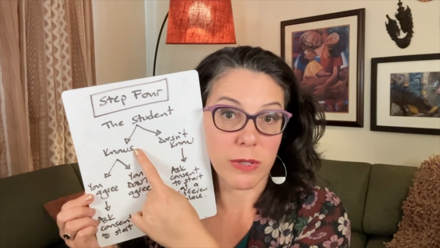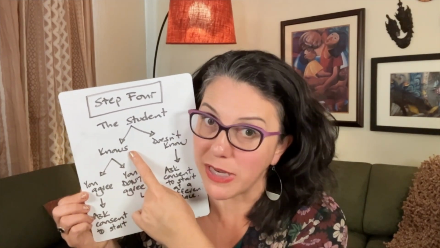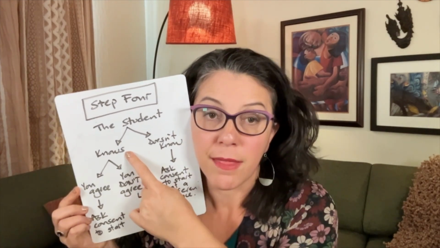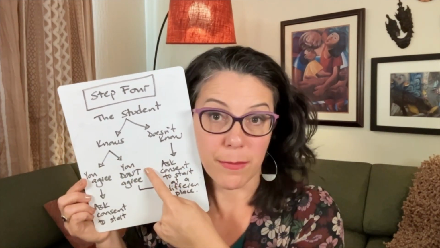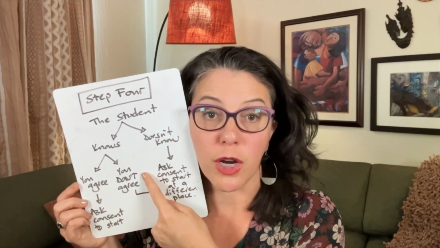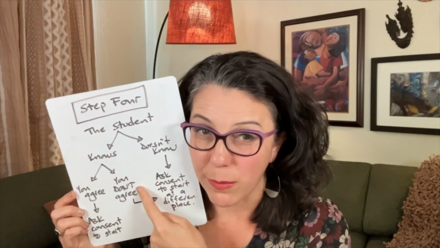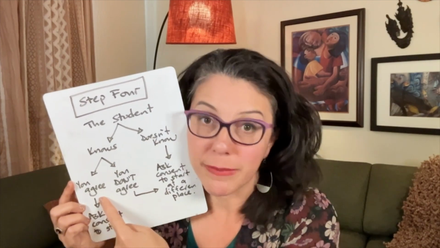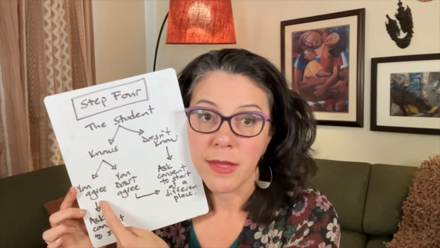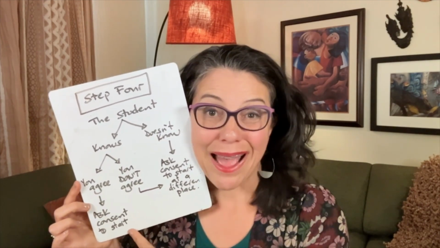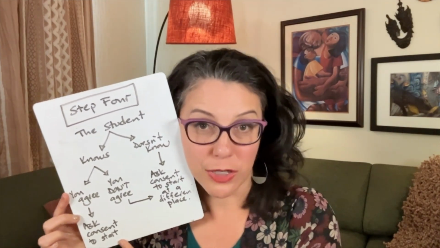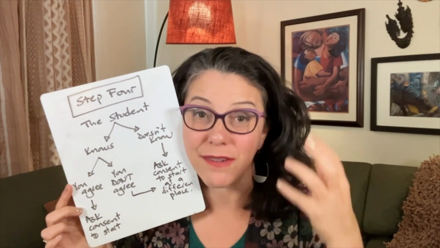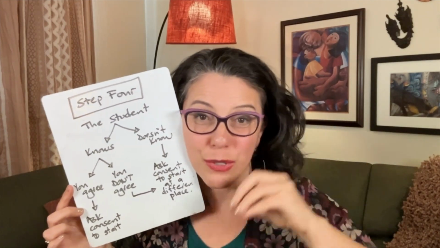If the student knows, they say, oh yeah, let's make my time visible, please. I just can't even imagine where there's extra time. Then you get to check in from the place of your expertise. Do you agree with them or do you not agree with them? If you agree and you think their analysis is a good one, yep, seems like time management would help them, then you can ask consent to start. Would it be okay if I shared with you da-da-da-da-da-da-da? And if they say yes, then you start with that.